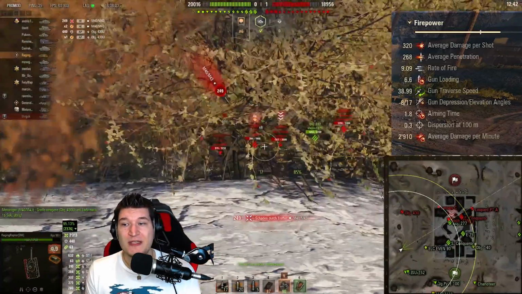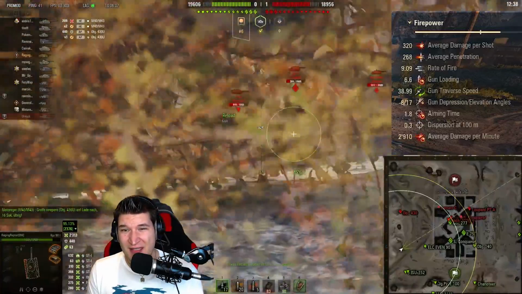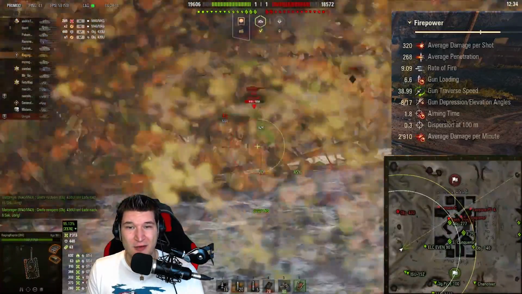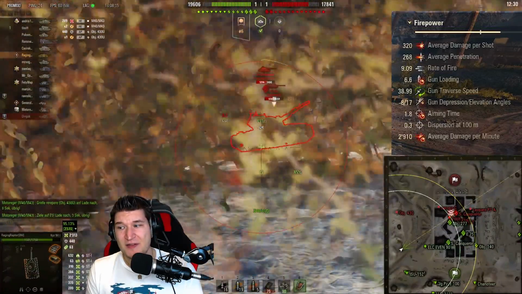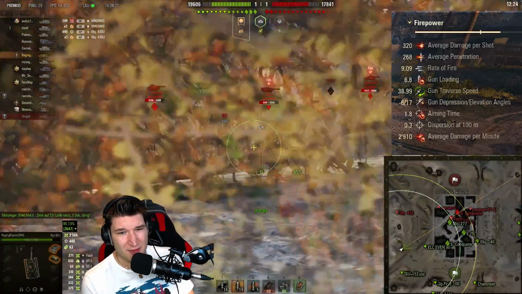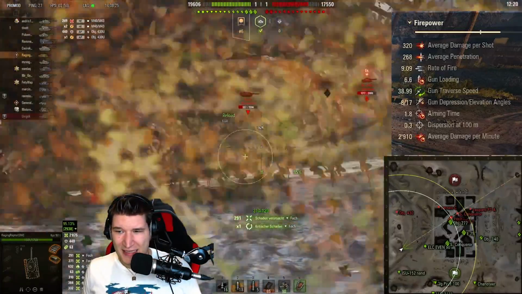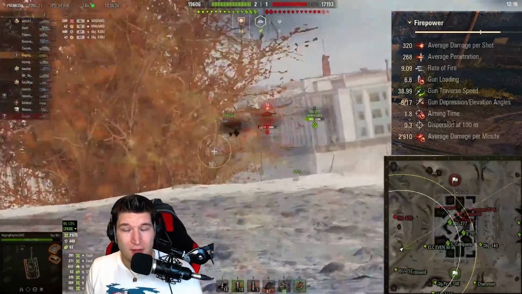Stabilization on the move is okay-ish. I know some people will lynch me for saying this, but sometimes I did feel like you could run, instead of the vertical stabilizer, a bounty GLD to maybe make this tank a little bit better when it comes to stop and go, rather than just shooting on the move. Because the accuracy on the move is not that good.